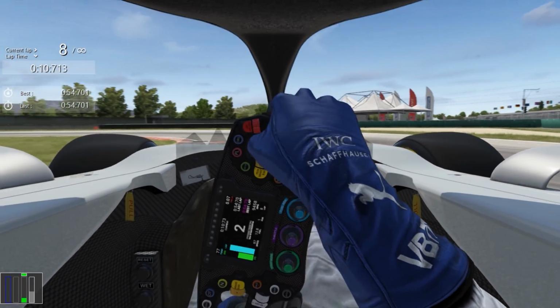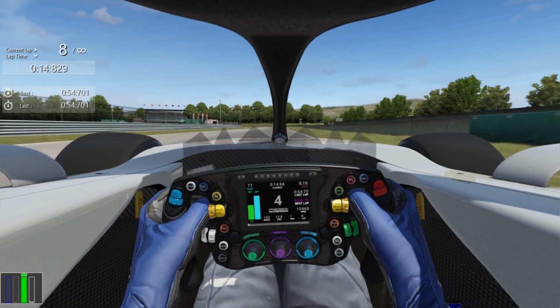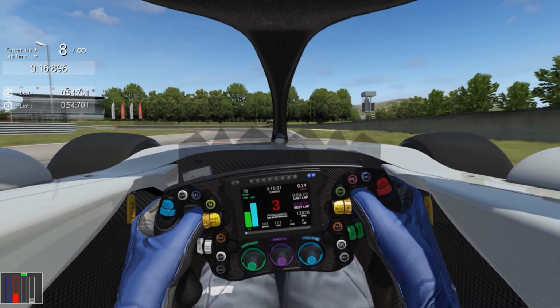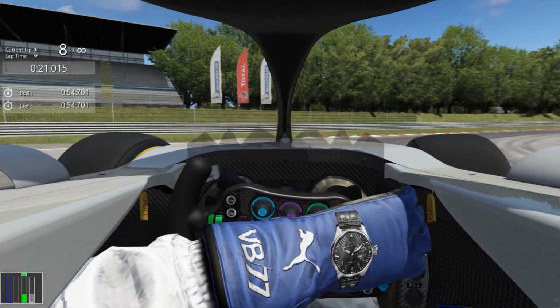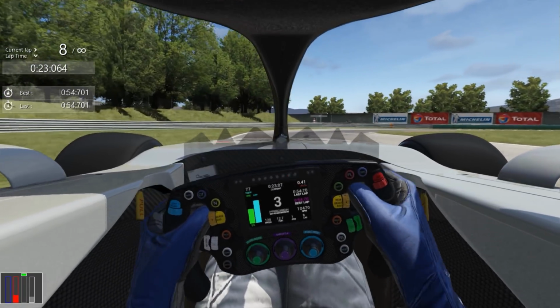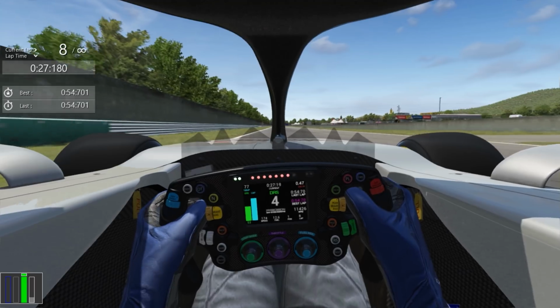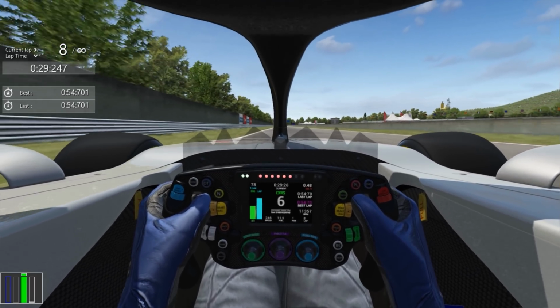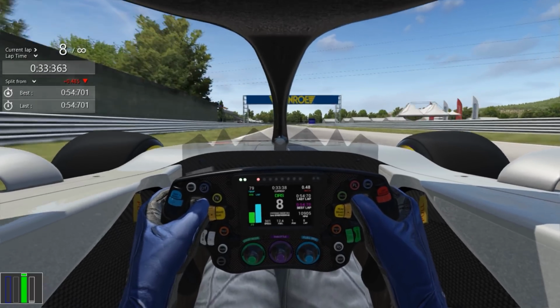Turn one is really, really difficult here because the car is starting to want to hunker down, but you're not quite going fast enough for the downforce to work. So it's all mechanical grip, which this car has a lot of, but you need the tire and the aero working in harmony to really extract the performance from this thing, and you're just not going fast enough for that to happen. Already down the back straight, down by half.